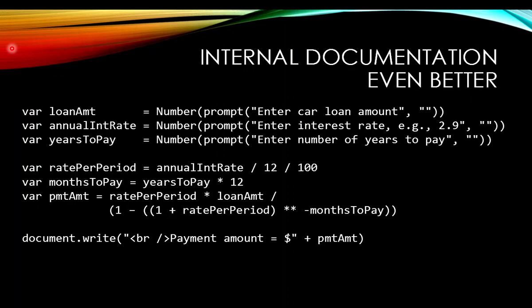Well, the question should always be, does it add value? If I put a comment here, is it going to be anything that's not going to be obvious from the code? One thing I could do is come up here and put a line comment that says inputs, and then here calculations, and then here output. But does that really add any value? Is it not kind of obvious to your eye that up here we're grabbing a bunch of inputs from the user, that here's calculating a lot of stuff, and that here you're outputting things because it's document.write? I think that's kind of obvious.